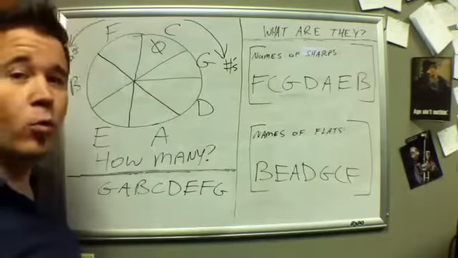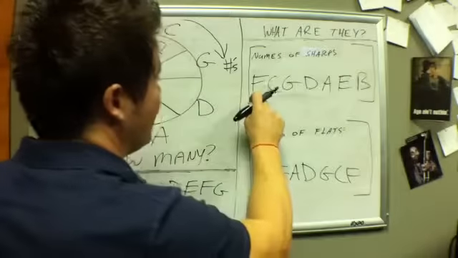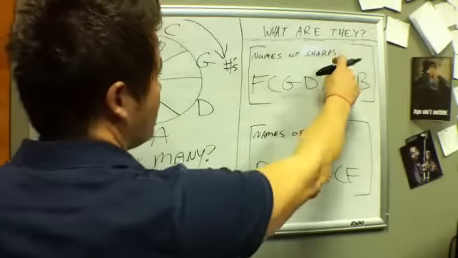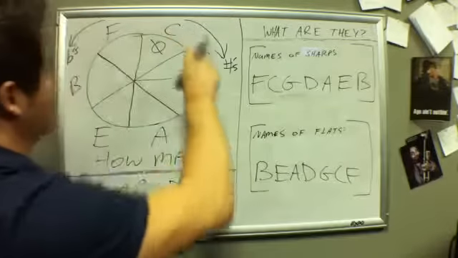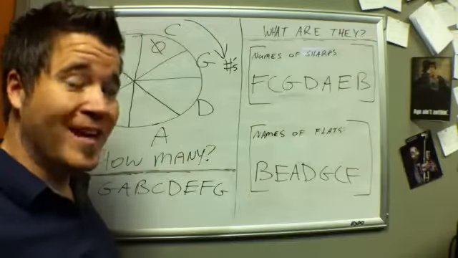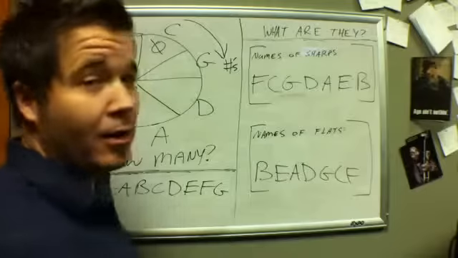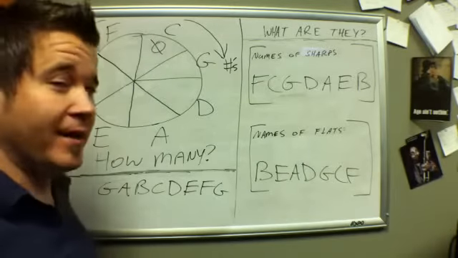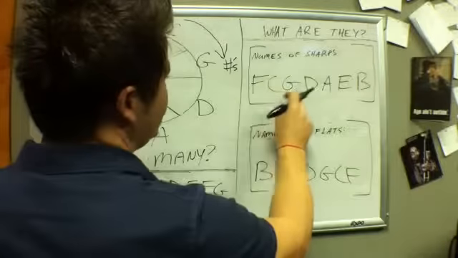Here's that process. What is it? I know what it is. When you count sharps, these are the names of the sharps. They will always be in this order. This is how I remember this circle and the names of the sharps: Fat cats go down alleys eating birds. That's how my teacher taught me, and it's stuck in my head, so you may use it. It's not the only one out there, I bet. F, C, G, D, A, B.